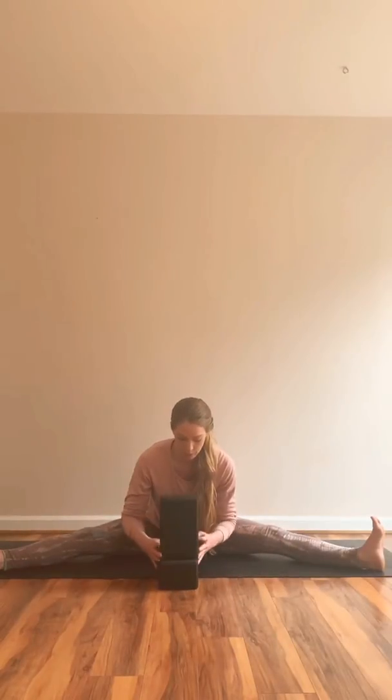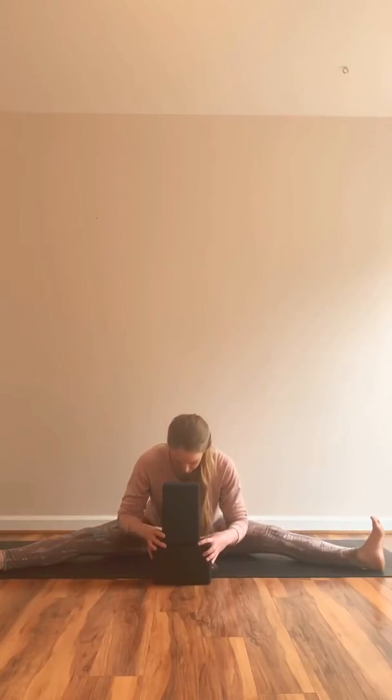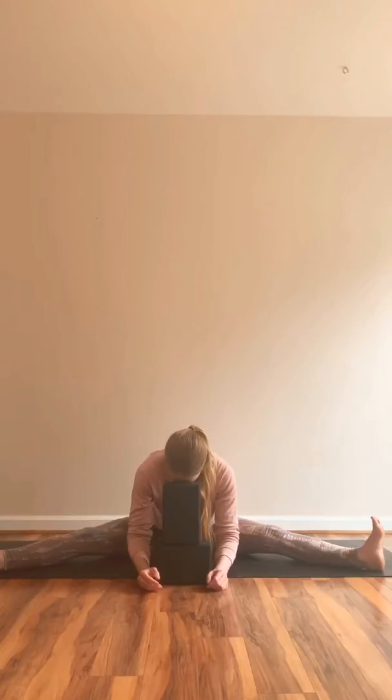And just breathe, pause. You can stay there, but this is a really great place to even take passively with blocks. You can build your props up as high as you like. Just for future, you could bring the forehead here. If you're gonna take it passively, you could let the feet go.